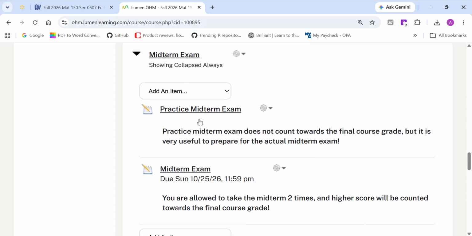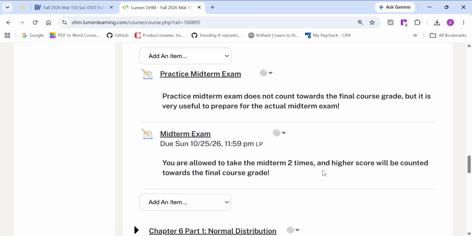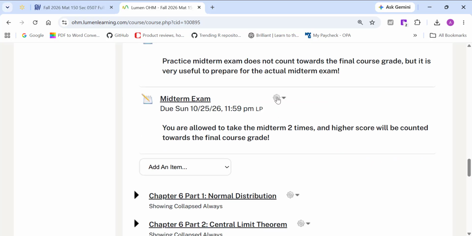And the midterm exam is due on Sunday, October 25. And you also want to use a practice midterm to prepare for the actual midterm. You're allowed to take the midterm 2 times, and the higher score will be counted towards the final grade. Okay.